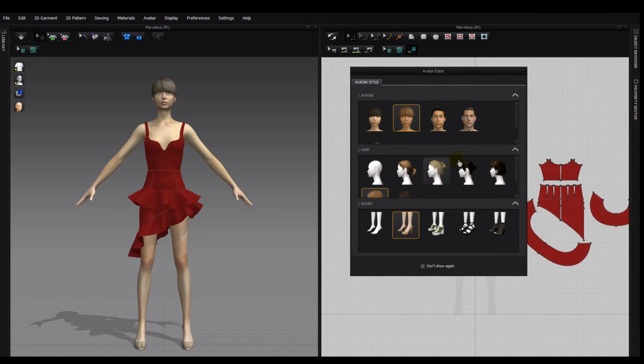So the next pop-up you see is the avatar editor. We can choose to use one of the MD default avatars: man, woman or child. And you can choose what hair you want, what kind of shoes you want. In a later tutorial, I will teach you how to bring your own model, called an avatar, so you can make clothes that fit any model you have, no matter how big it is or how many arms it has.